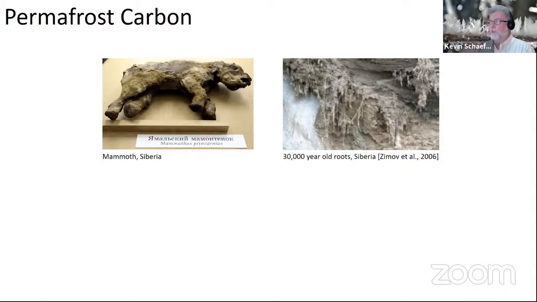And you can see on the left, there's a big ice wedge, so that's why it's white. But if you look at this, you see, wow, this looks like I dug it up in my backyard yesterday. These roots have their original form as when they were frozen. And that's the thing. The organic material here is just frozen. It's not petrified or fossilized. It's just frozen, and so it's preserved.